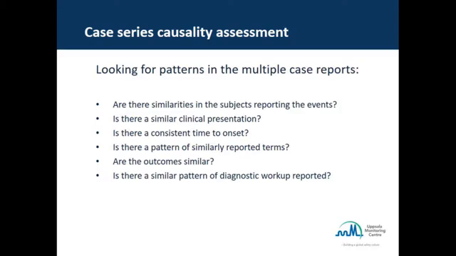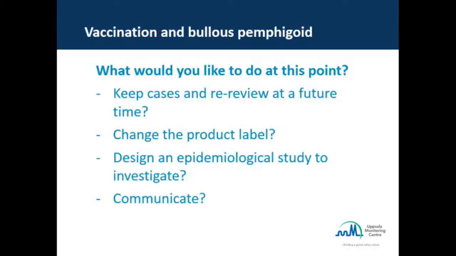So looking for patterns, that's kind of what I was trying to do. Where did they come from? Did they all have the same treatment? Were they all serious? Was the rash in the same place? So what would you like to do? 12 reports. And again, the decision that was made at the global level may be very different, because this is probably not a situation many regional centers are going to be in. They're not going to see 12 cases of bullous pemphigoid.